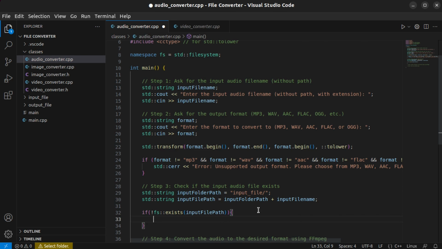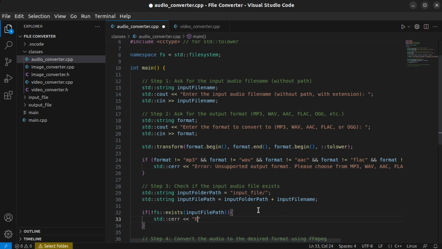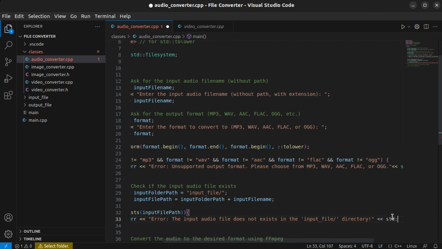So after we check and it does not exist, we are going to print out std::cerr: Error, the input audio file does not exist in the input file directory. And that's std::endl.